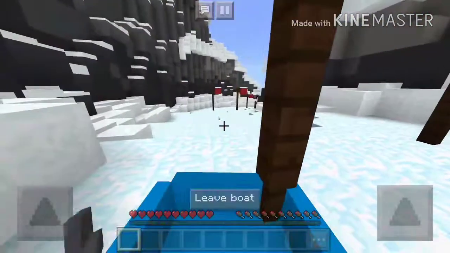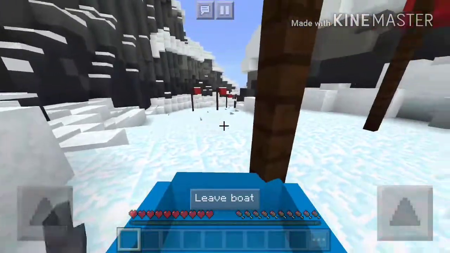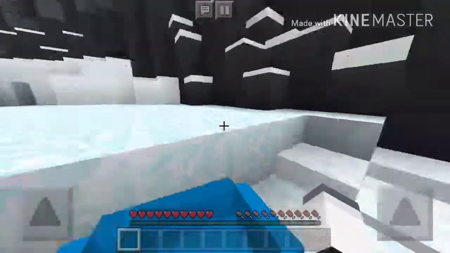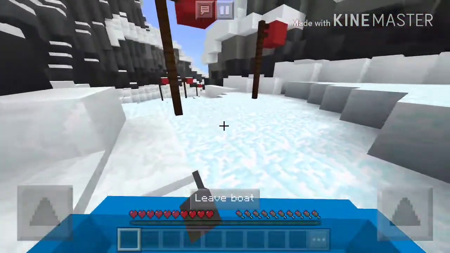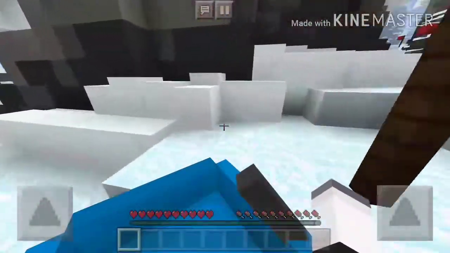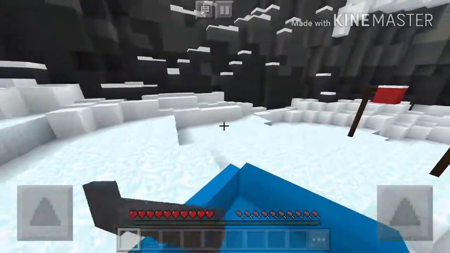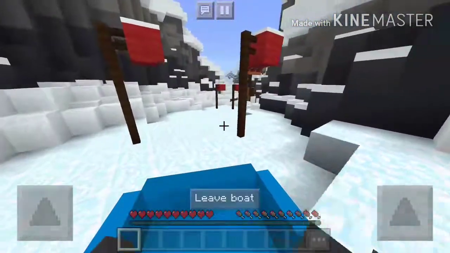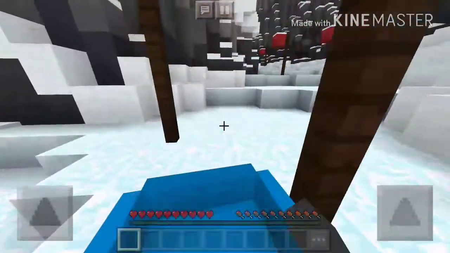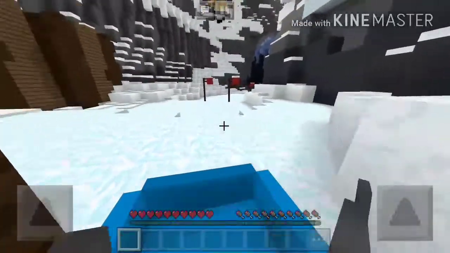Holy crap. Oh, I'm stuck. Come on, please. Oh, this is so cool. Oh, this is so difficult. I was doing so well. It's like I knew this map already. Okay. Oh, this is so cool. Come on. Oh, that's fine. We can skip one.